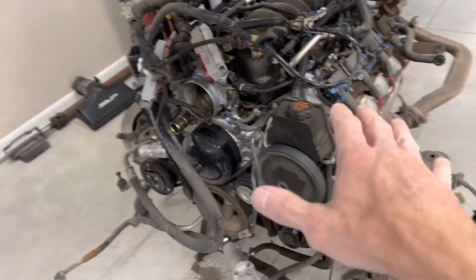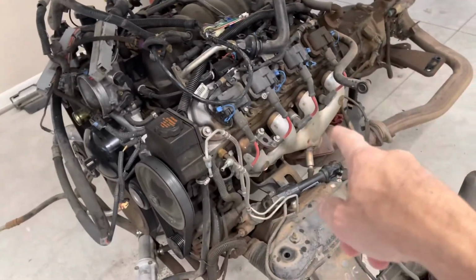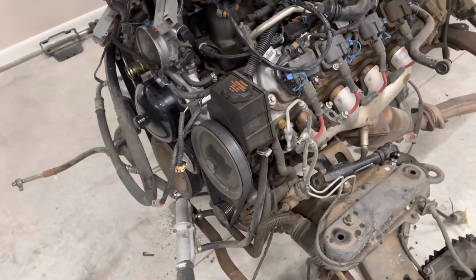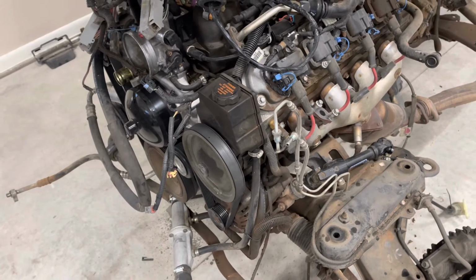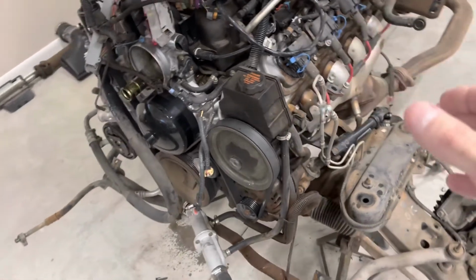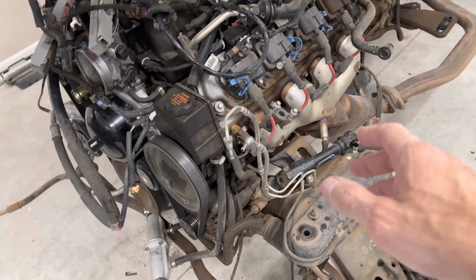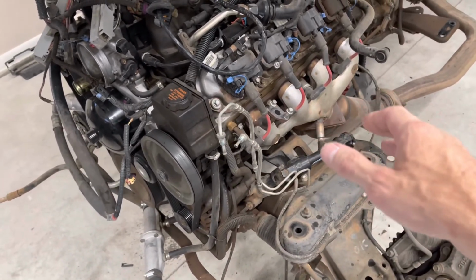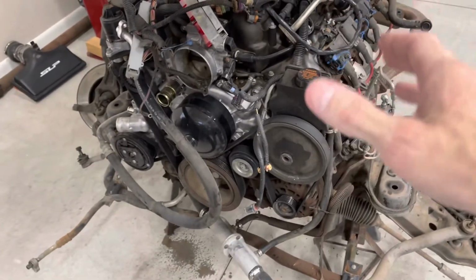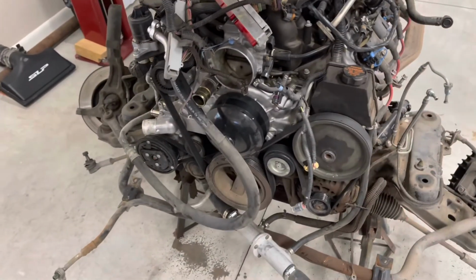But just to give a breakdown of this before I close this video out, I'm gonna do long tube headers, full exhaust. I'm gonna do a true dual exhaust on it. And it may or may not get a cam. It depends on what I find in the valve train, how much that's gonna cost to do, whether I do a cam or not. Definitely gonna send the computer off and get tuned. Gonna do an EGR and secondary air injection delete because the headers do not support that. Also going to just do an overall tune for the motor to try and get as much out of it as possible, if I do a cam or not. Regardless, it's gonna get a tune.